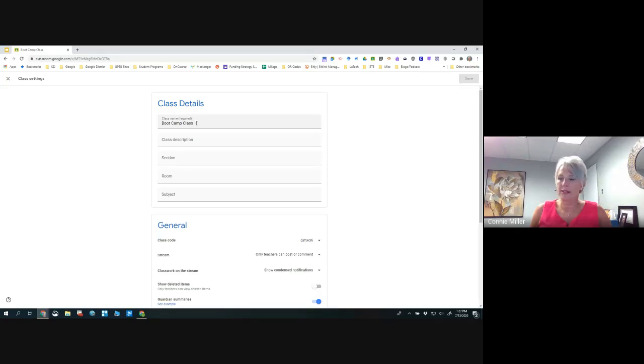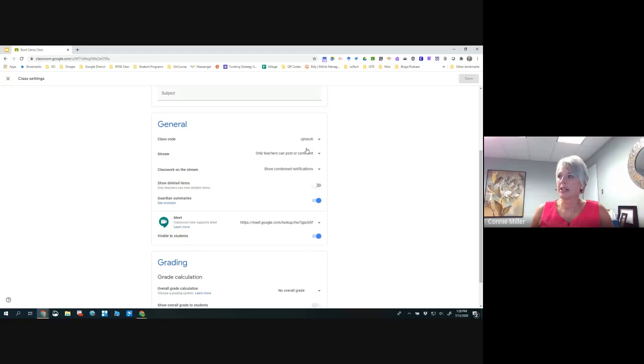Use last names for classes, not first names. Students need to call you by your last name. Class description is where you put math, science. Section is where you would put, if it's a section, block 1, block 2. If you have room numbers assigned that students use, elementaries really don't do that. And then you can put your subject down here if you want.